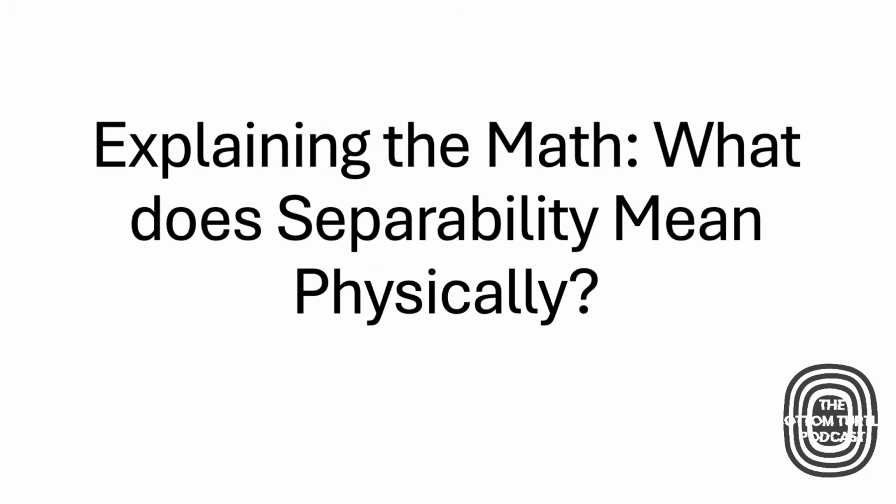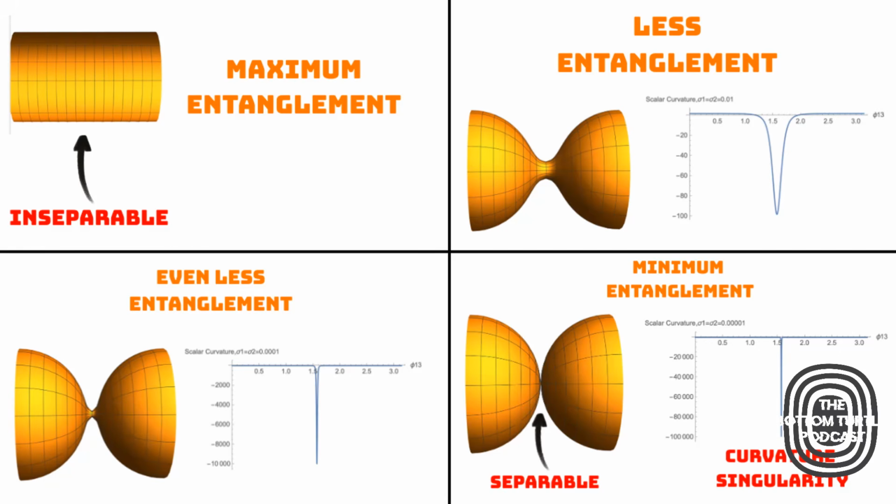So explain the math. What does separability mean physically? Remember the goal is to get to an understanding of these geometries I mentioned at the beginning, how they're associated with entanglement and the triangles. One of the things I wanted to communicate is what quantum states are ontologically, what is actually physically there.